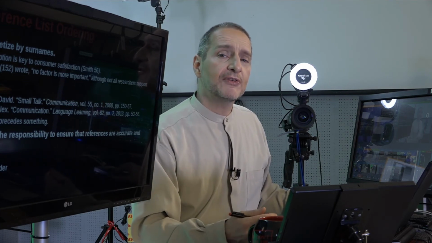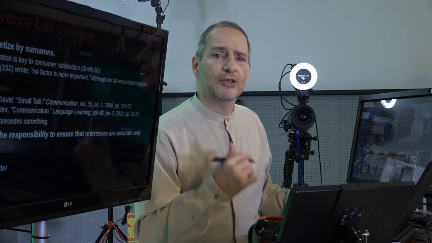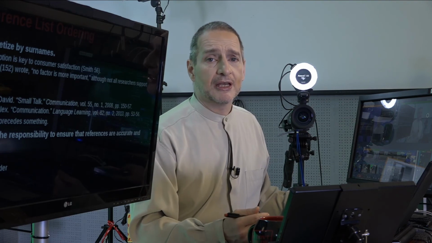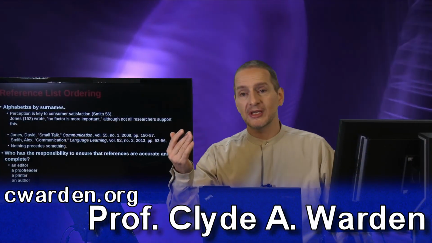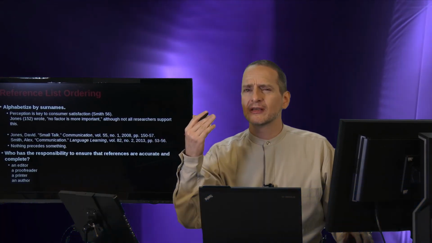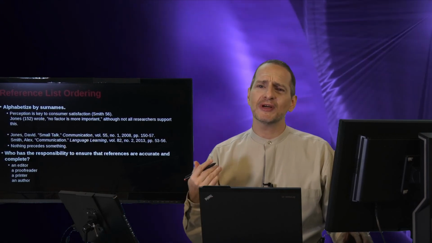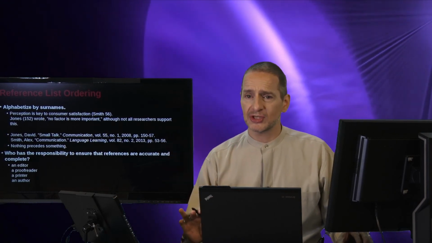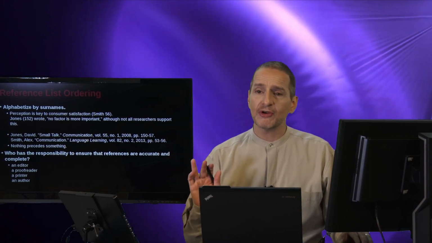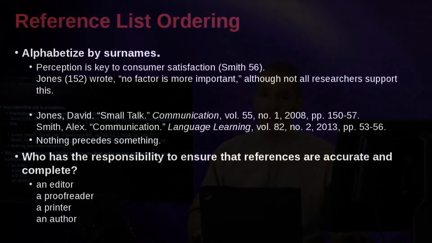Who's responsible, though, in the end? The author. Even if the journal helps you at the end, it's still your responsibility. And the worst thing that can happen is that your paper gets published, it gets in, and there are really silly, stupid mistakes inside that reference list that everyone can see, and now you can never ever change. So it's very important to realize you, the author, are responsible.